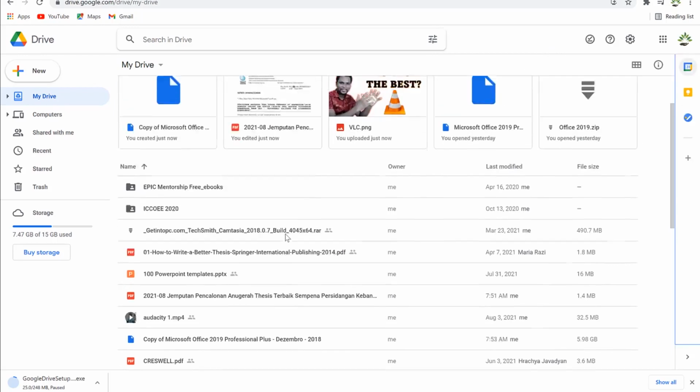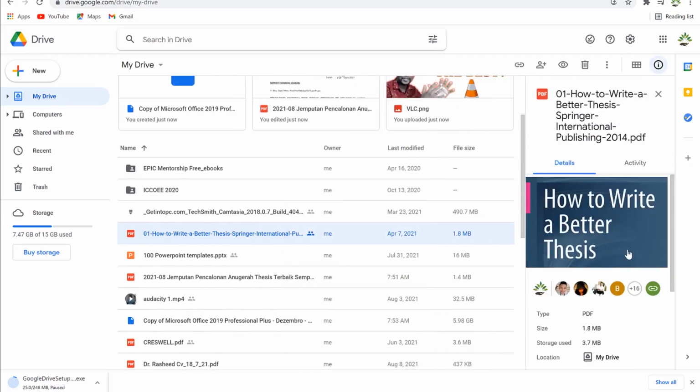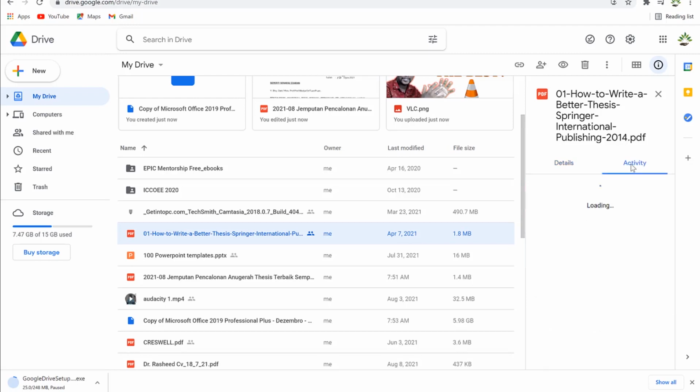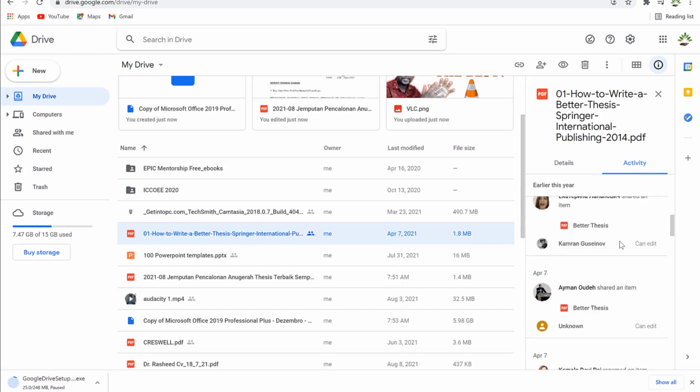To share your files with a group of people that you are working with, all you need to do is come over to any file you want to share. For example, for files that I shared, you will see it has this icon showing that it is being shared with others. Once you click on it, you can view details and see how many people are viewing this file. These are the people that have access to this file, about 16 or 20 of them. You can see how many people are accessing it, and the activity also here. You can see when this person accessed, when that person accessed. You can see all their activity.